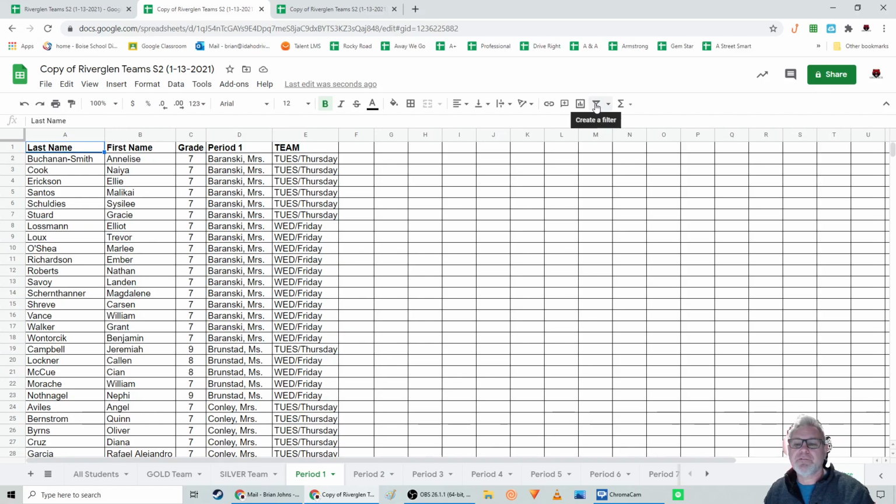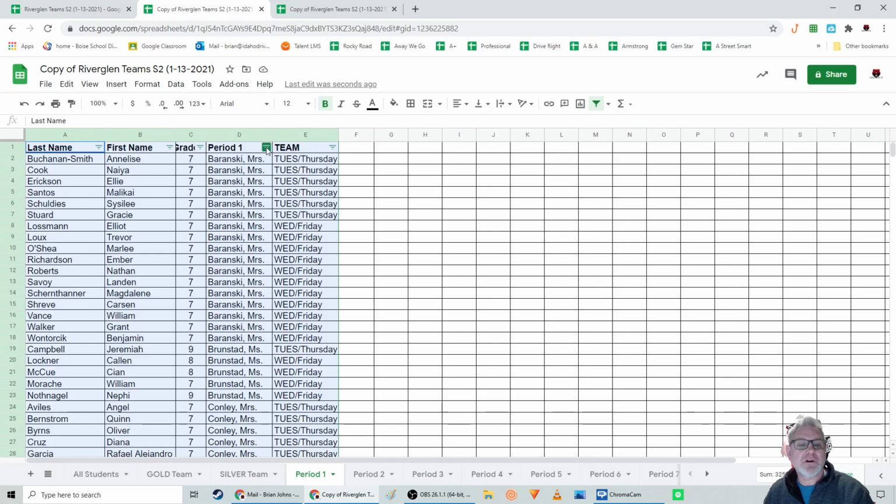If you click on the filter icon, which is up here where my mouse is showing, it looks like a funnel. It's really funneling your information down through that funnel, so it's called a filter. When you click it, it turns green to show it's on, and you'll also see a little filter icon show up on the top of each of the columns. And I want to filter by period.